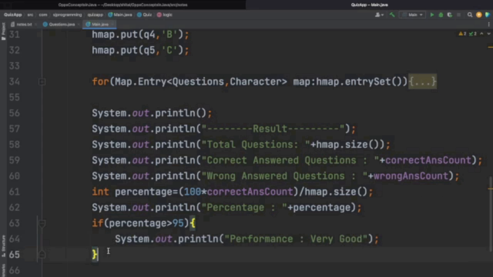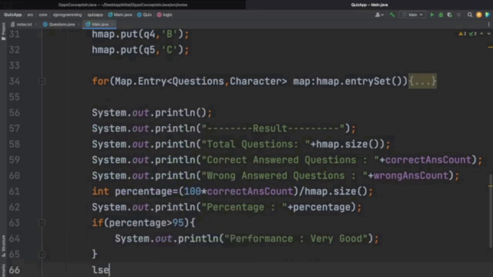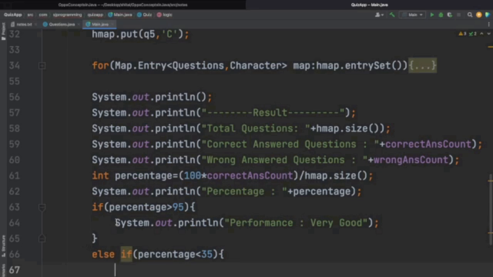Okay, then here else if, and here we will write percentage. If percentage is less than 35, then performance is low, or very low, we can write.